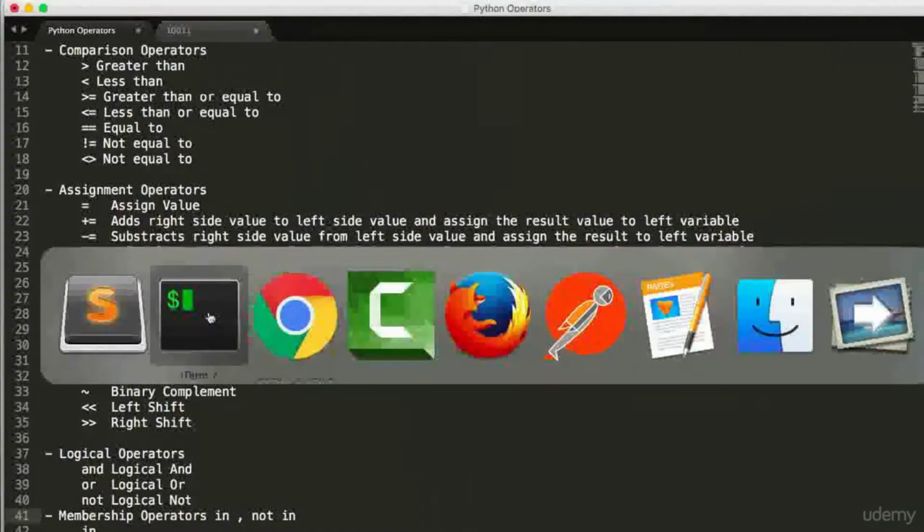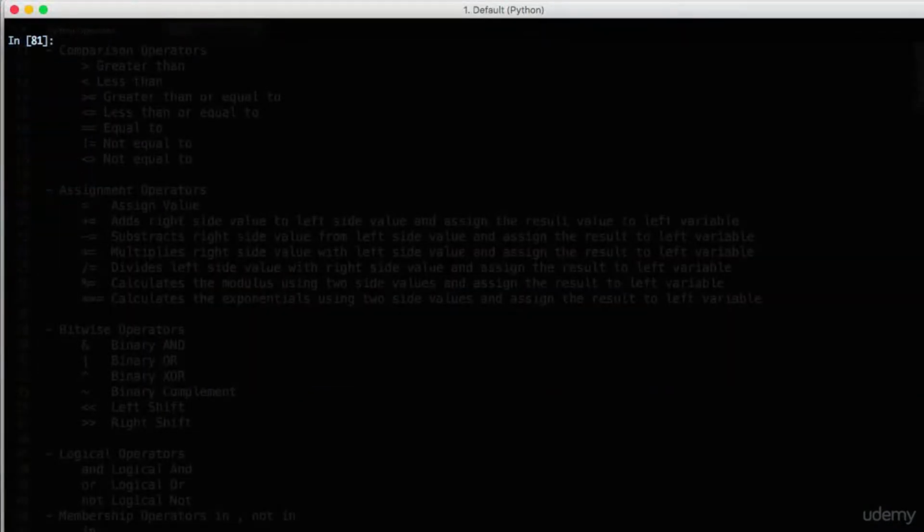Let's know a simple example for this. A is equal to hello, B is equal to 25. List data type is equal to a list containing these values and 42. So we need to check whether a is in list data type.